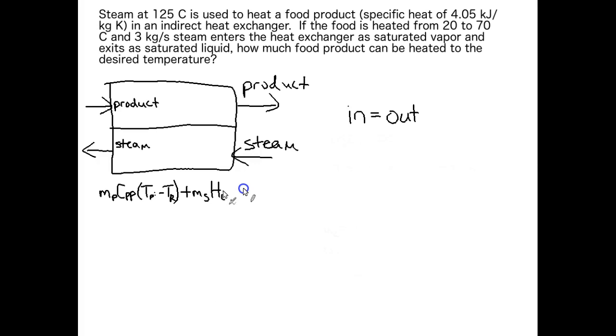So we have two arrows coming in, we have two terms on our inside, that takes care of our inside, so we will work on the out side of our equation now. Again, we have the mass of the product, the Cp of the product, and the temperature of the product coming out minus our reference temperature.